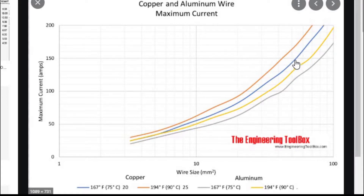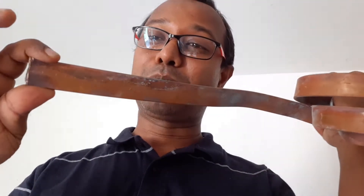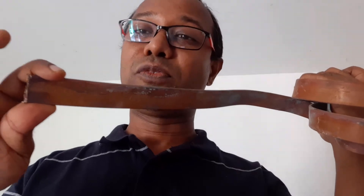The minimum cross section of the copper bar that you are selecting should be taken from here, which is around 50 millimeter square cross section, for you to effectively use it with this Leaf battery pack. I have been able to purchase this copper reel from a scrap yard for a reasonably low price. If you try to purchase this type of copper bar from the market, it will cost a fortune.